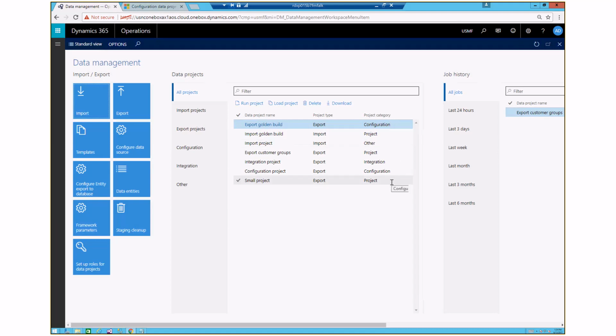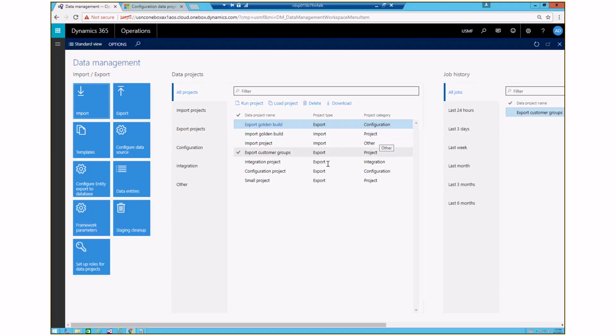There is project, which is a basic project you do today. Configuration, we're using that for these larger configuration packages. Integration, this is something partners ask us for. They say, hey, they have a lot of integration projects. They'd like to separate them out and keep them clear from other projects so they could do that. So we added that. And we added other, which we're expecting a kind of a bring your own database. Integrations are coming, things like that. So we wanted to have another category to allow you to do things like filter out, bring your own database.